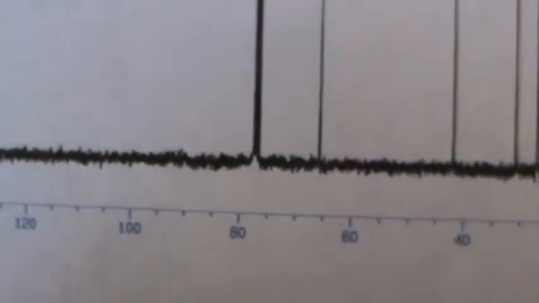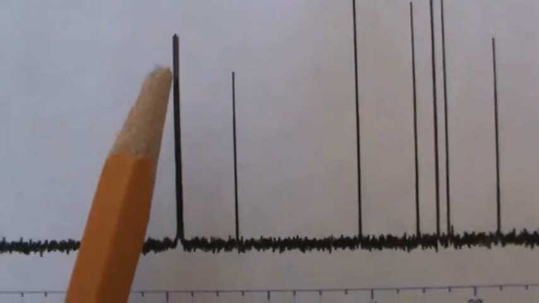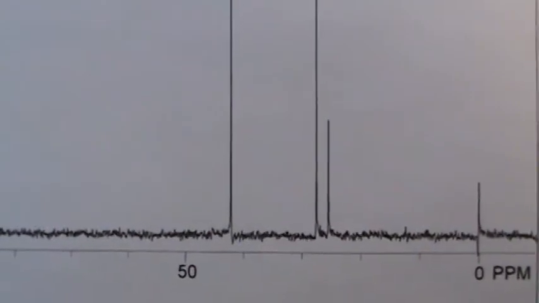you can see the TMS peak at 77. That's your reference, right? And look at all these forested peaks. So you say, wait a minute, let me go to my reference spectrum. Pure cyclohexanone carbon only had 3 peaks. And the numbers, 42, 27-ish, 25. So I'm going to go over here, and I'm going to say, okay, 42, 27, 25-ish. So these 2 and that 42, this one, that one, and this one are my product. 1, 2, 3, 3 extra peaks.